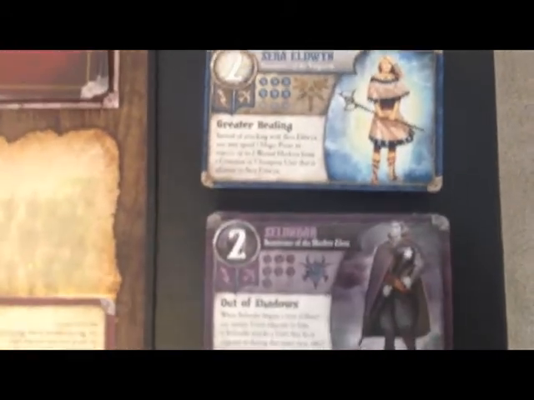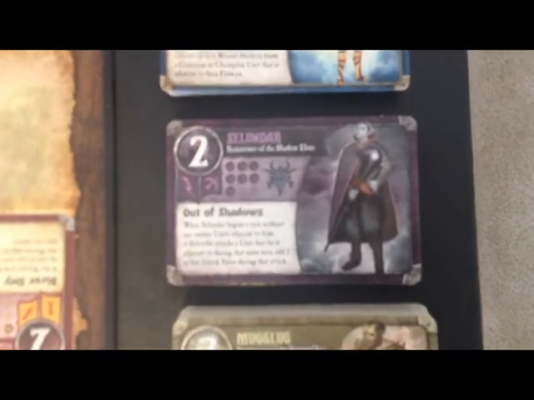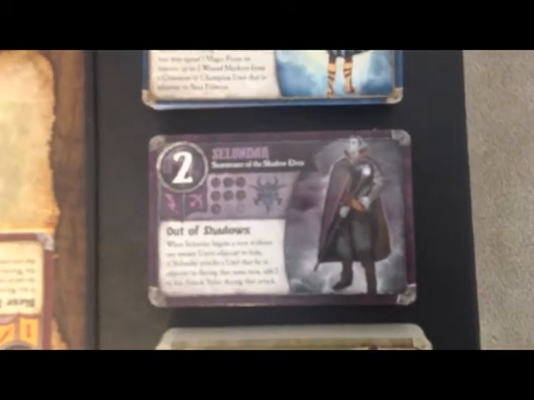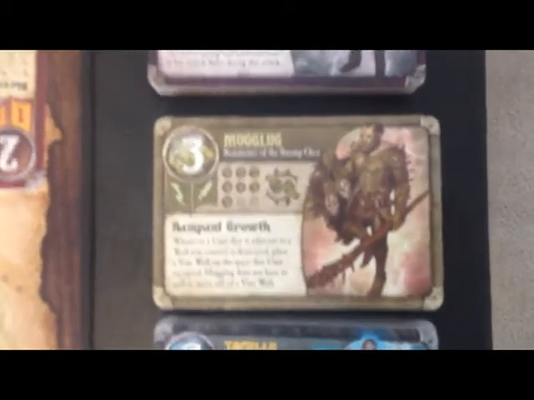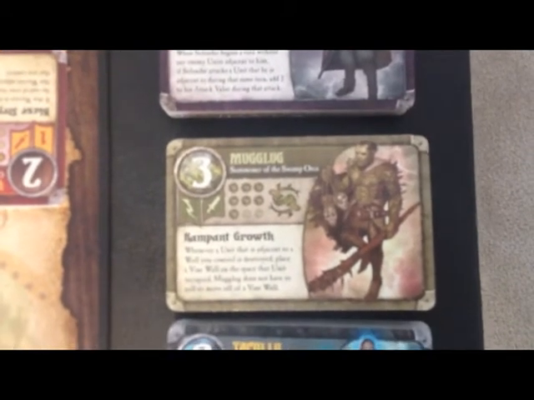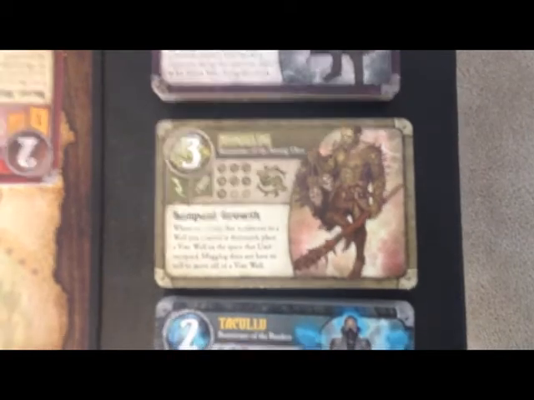And then we have the Shadow Elves. They're good at assassinating, running across the board, playing some events that can just kill off some of your opponent's commons units. Then we have the Swamp Orcs. They put a bunch of vines all over the board with different abilities to slow your opponent down. When they walk off of the vines, they end up taking damage and stuff like that.